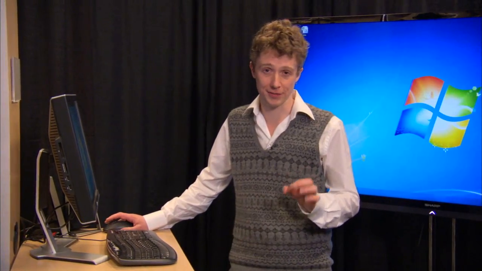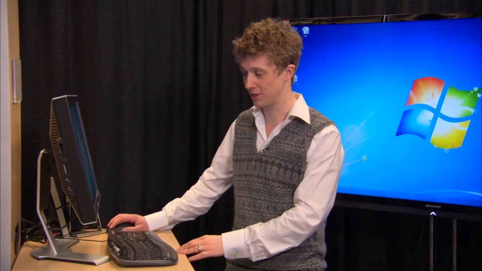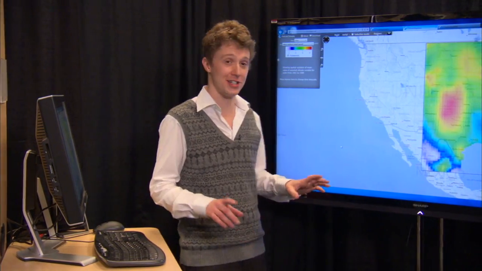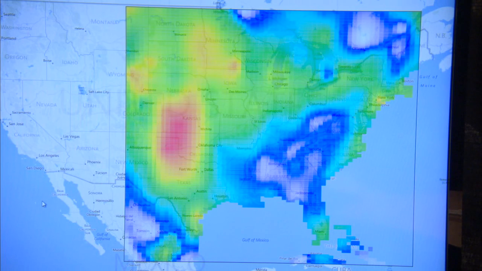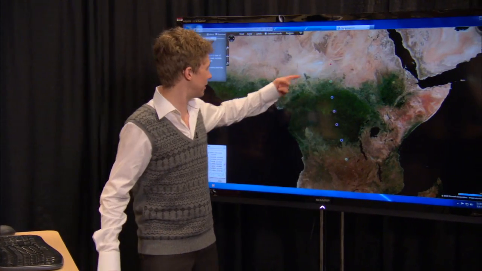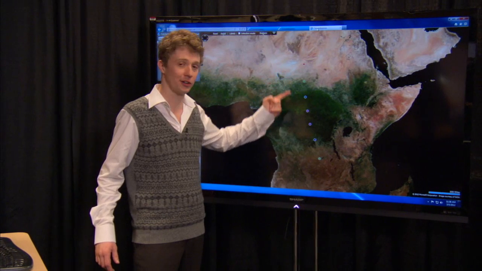Now for the browser version, we can run multiple copies of FetchClimate at once. And so I'm going to show you a couple of examples of fetches that I did earlier. So here's one of wind speed over the eastern US. And that's the kind of thing that you might want to look at if you're an energy company or the government planning wind farms. And in this fetch, I put a string of locations across Africa.